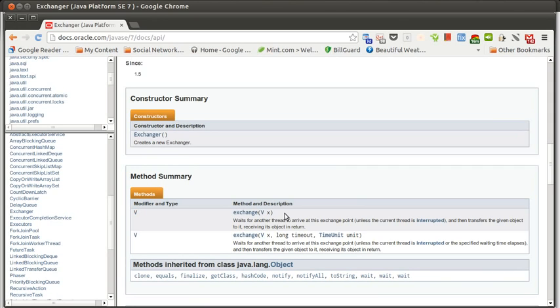Now hopefully if you stop and think about how you would write this code using synchronized, wait, and notify, you quickly realize that there are all types of places where this could go wrong. Because of the race conditions, because you don't know which thread is going to get there first, and if you have mutable memory, you start to worry about all types of problems. This exchanger takes all of those worries out of your hands and just makes it so that you can pass it an object and you get back an object from another thread, and you know that everything was handled properly in between.